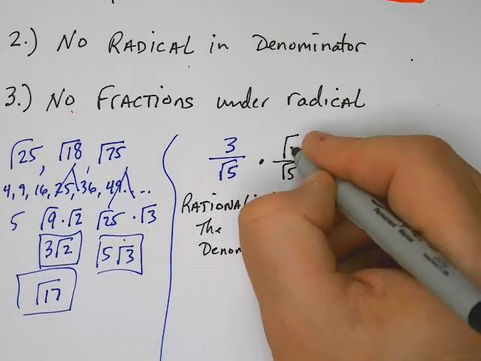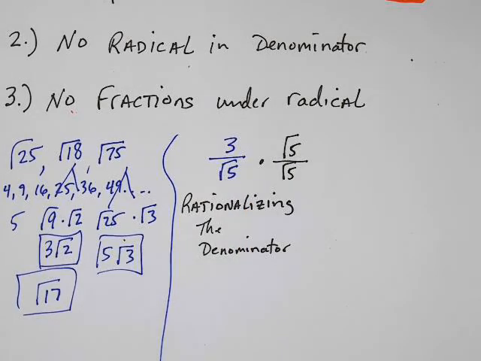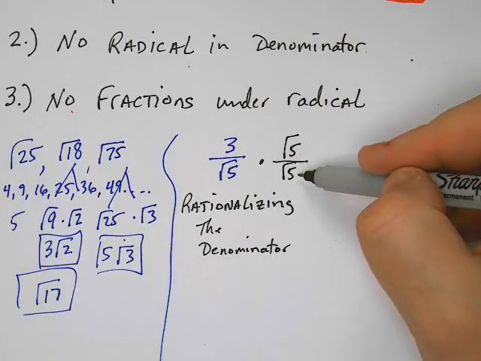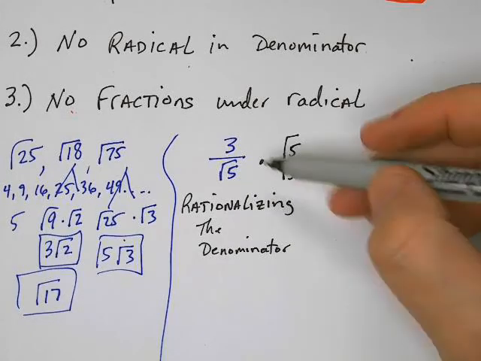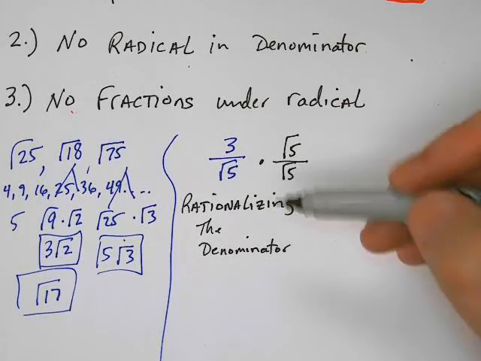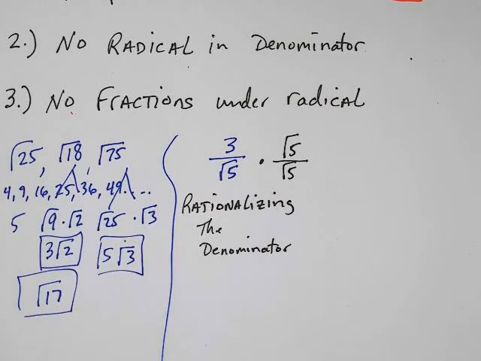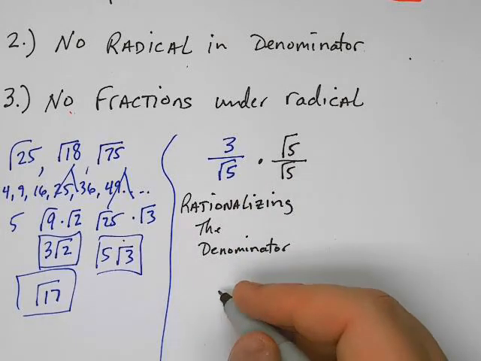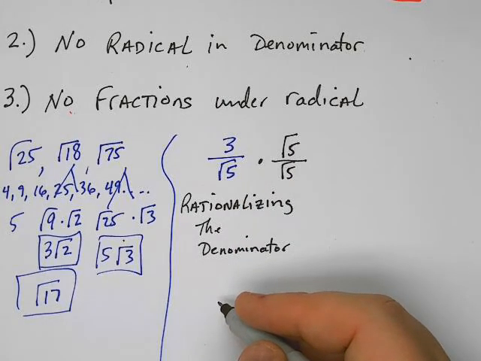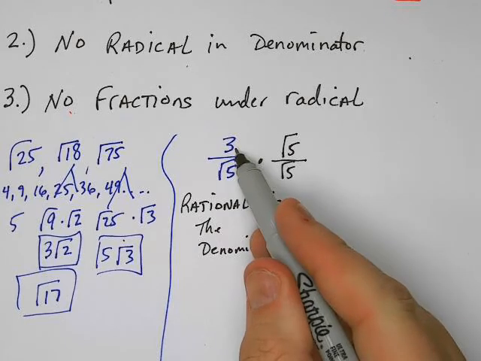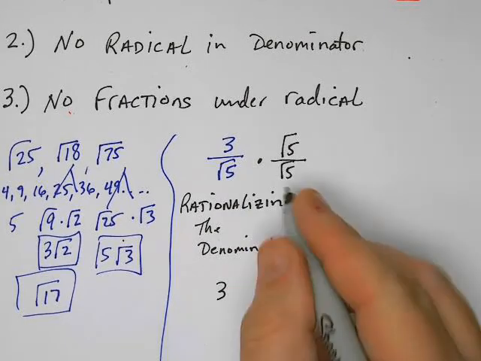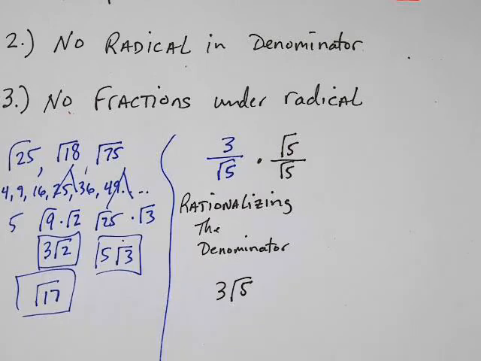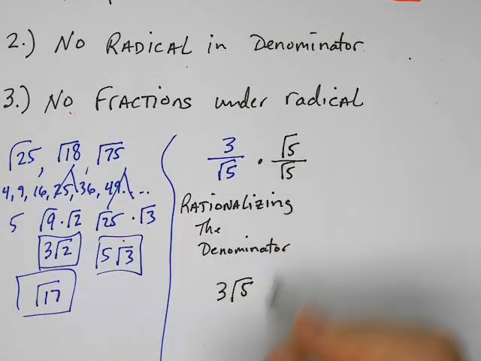How you do it is you take the radical sign term and you multiply it by the numerator and the denominator. What is the square root of 5 over square root of 5? It's 1. Can I multiply a number by 1 at any time and not change the number? Yeah, I can multiply by 1 at any time. So now when I multiply by square root of 5 over square root of 5, 3 times square root of 5 is not 15. Don't make that mistake. 3 is not underneath the radical, so that's just 3. Square root of 5 is some decimal, so we're just going to keep that as square root of 5. What's square root of 5 times square root of 5?